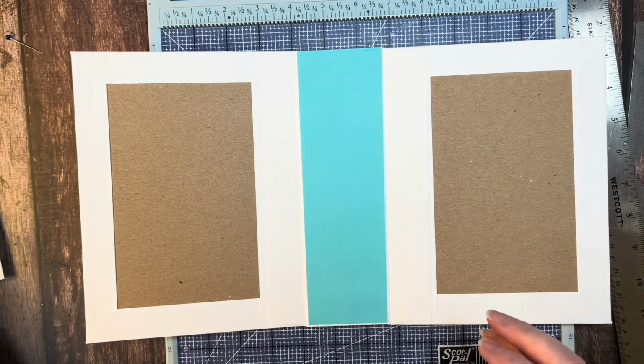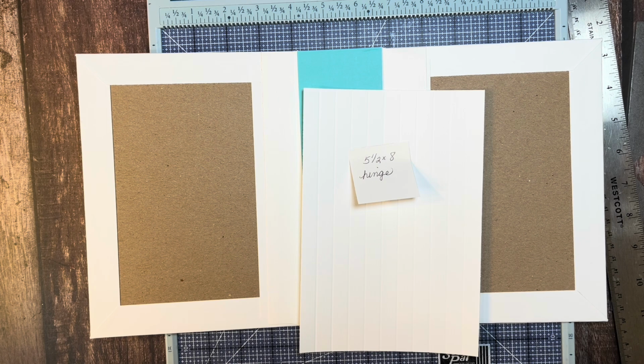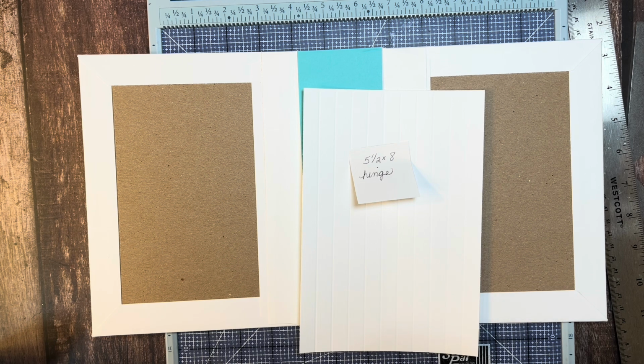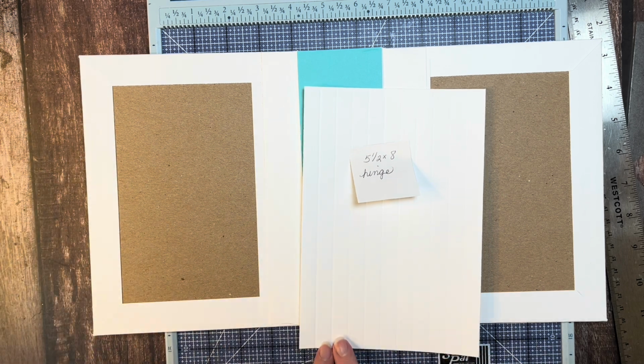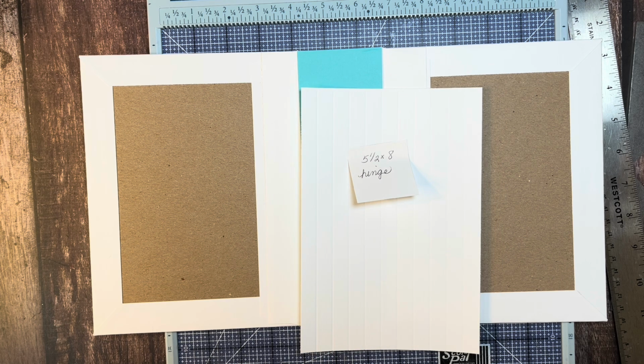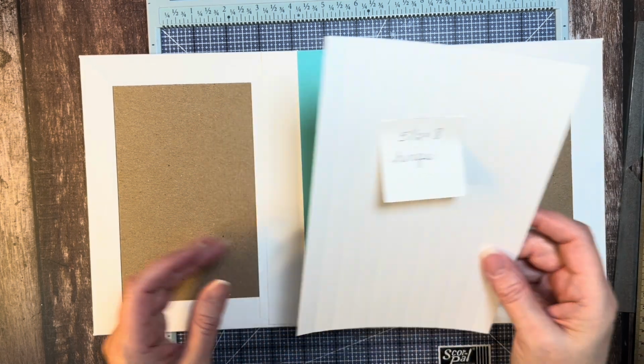Okay. All right, so let's go back to this hinge. Let's make it 5.5 by 8. So because I am having 4 pages, each hinge for a page is, you figure, an inch. And then the space in between, I'm doing a half. So there will be 3 spaces in between my hinges. So that's another 1.5 inches. So that's how I came up with the 5.5 by 8.